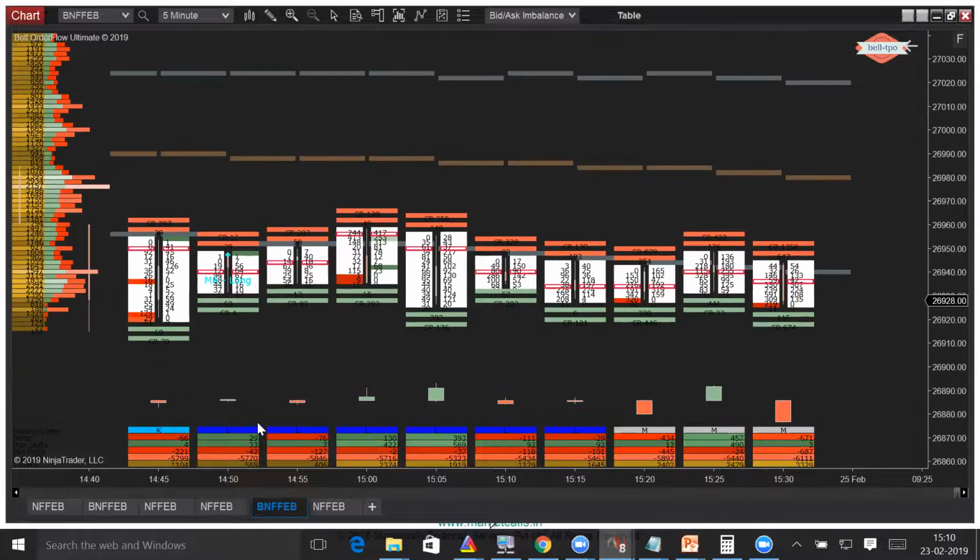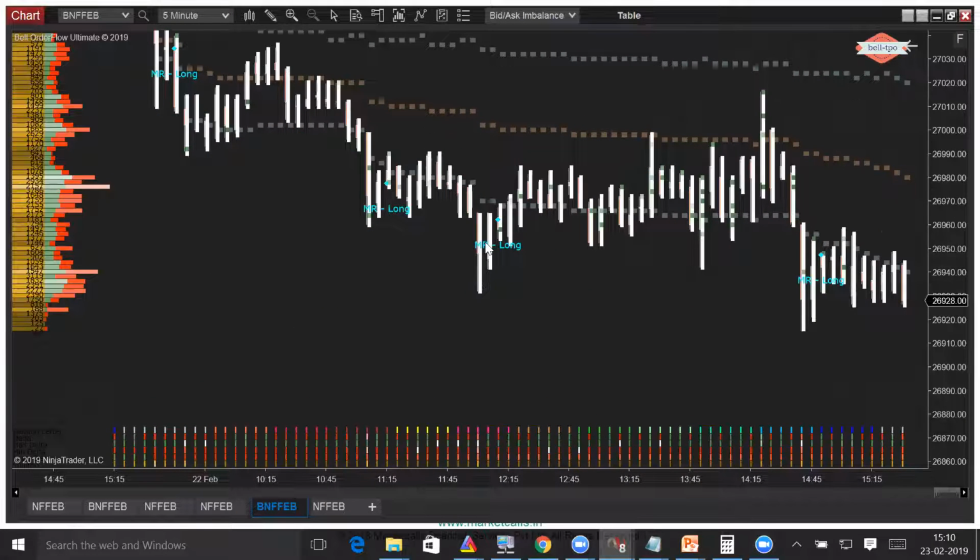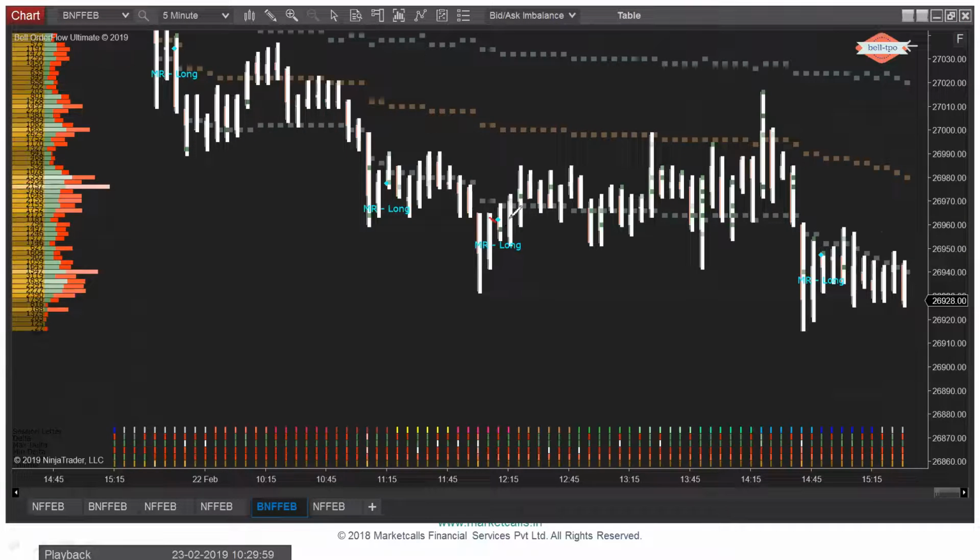Just squeeze the chart as much as possible, where you'll be able to see the MR longs, where the MR long is coming in. Yesterday, this is one of the signals we talked about in Slack. There was an MR signal over here, and potentially it took a retracement towards the VWAP levels.